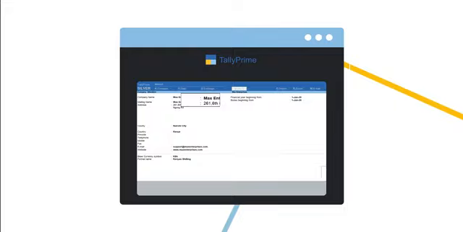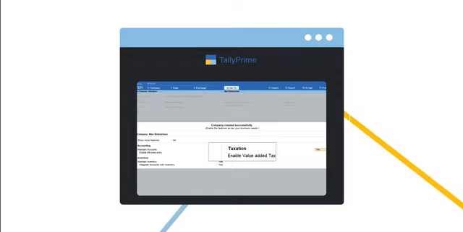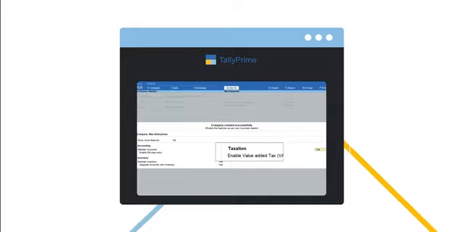In this session, you will learn how to set your VAT details in TallyPrime. In TallyPrime, as soon as the company is created by you, you can enable VAT and set the details in the Features page. In case you miss to enable, there are multiple ways in which you can do it.